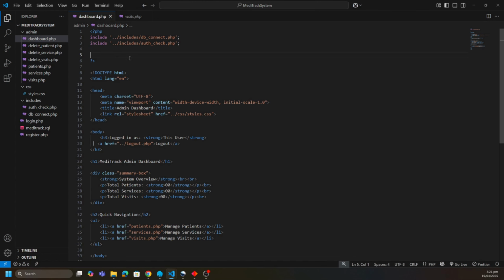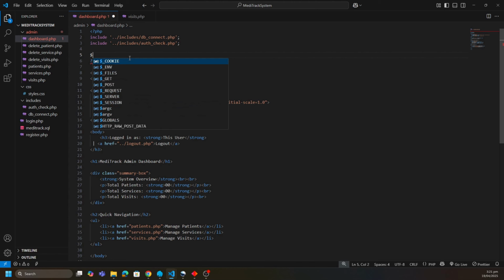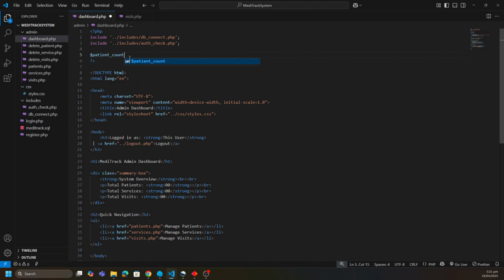I'm going to create one variable called patient_count, and that is going to be equal to an SQL query that we're going to write. It's also going to be converted into an array for us. So let's go ahead and write this.